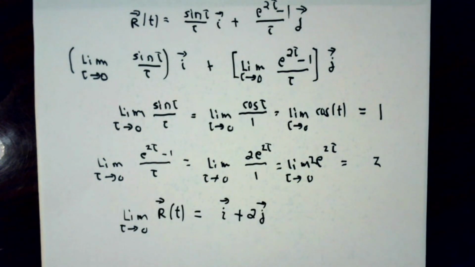Even though r at 0 is undefined, if t is very close to 0 but not equal to it, r of t will look very much like i plus 2 times j, or x equals 1, y equals 2, thinking of coordinates. The curve that represents the graph of the vector-valued function is perfectly nice near t equals 0, except it's missing a single individual dot that would correspond to t equals 0. In the language of Calculus 1, we would say that this is a removable discontinuity.